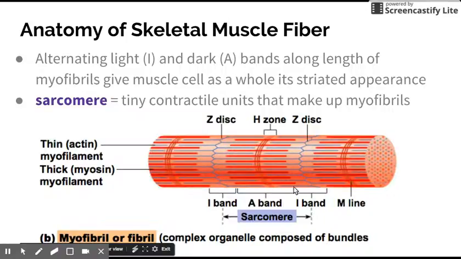The A band includes both the thick filaments here, as well as some portion of it overlaps with some thin filaments. So we have a lot more protein in the A band that we're seeing, and so this appears darker. So that dark A band has thick filaments and some thin filaments. The I band has only thin filaments. They both have middle areas. So the middle of the I band is the Z disc, and a sarcomere generally occurs from one Z disc to the next Z disc.